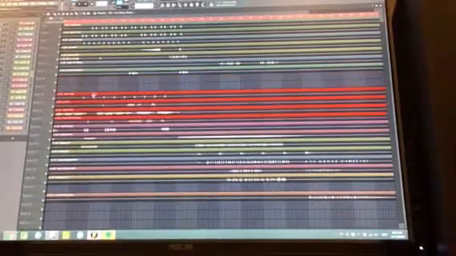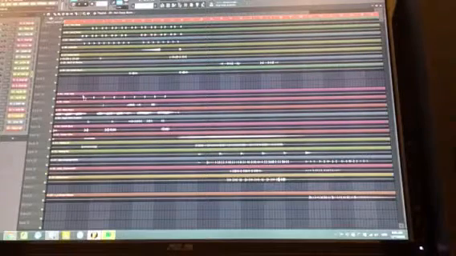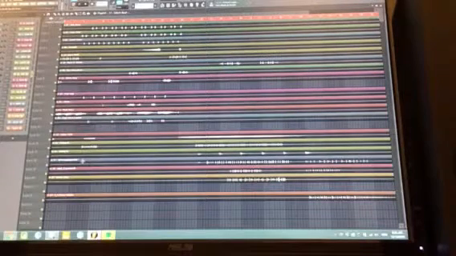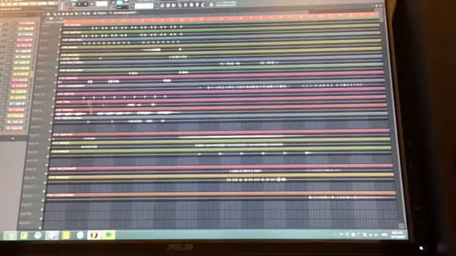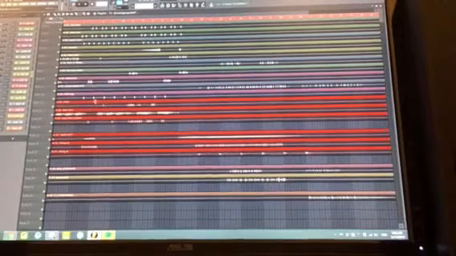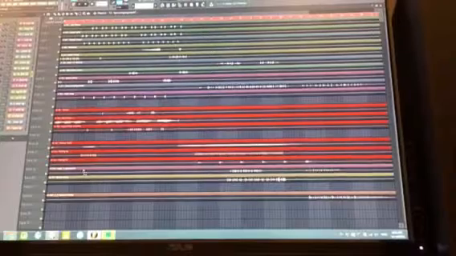Let's see here. Got claps, clicks, the bass, cymbal. Got a glitch beat. Got a ride cymbal of some kind here. This is mostly drums, now that I'm looking at it.